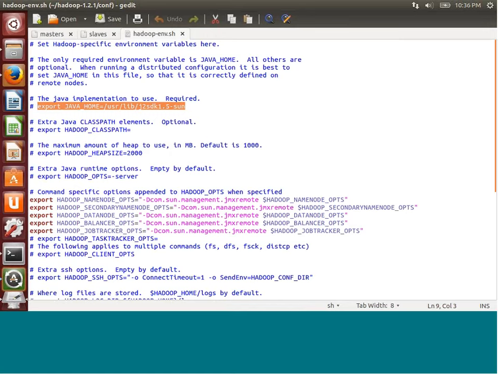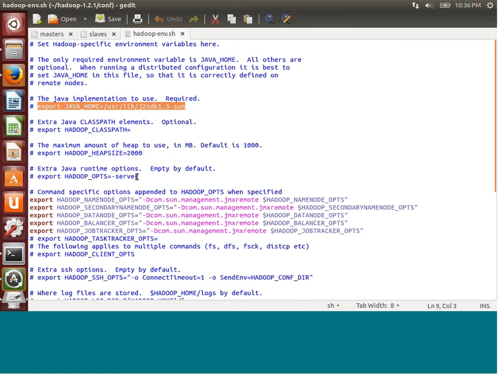Your machine can have more than one Java installed, so you can decide which Java you want to use. Not only that, you can allocate memory, heap size, and so on, of your choice. As of now, we will keep it default. So we'll change the Java home, and your Java is present here.